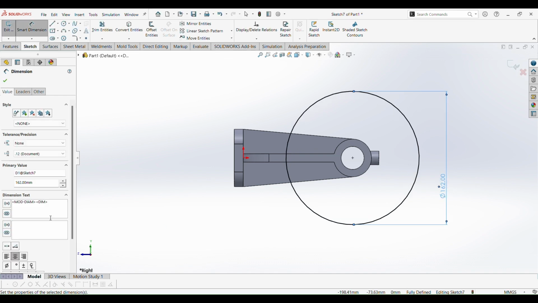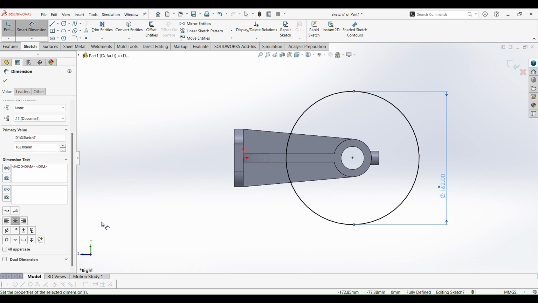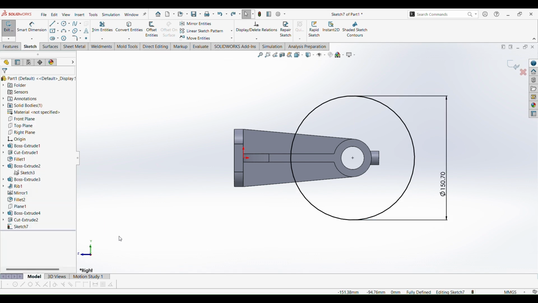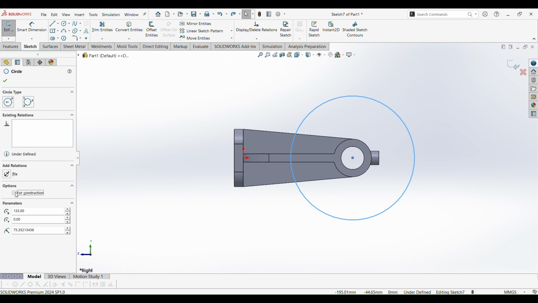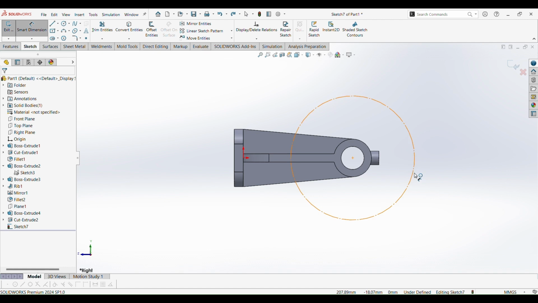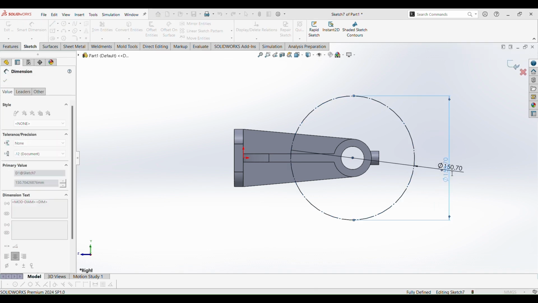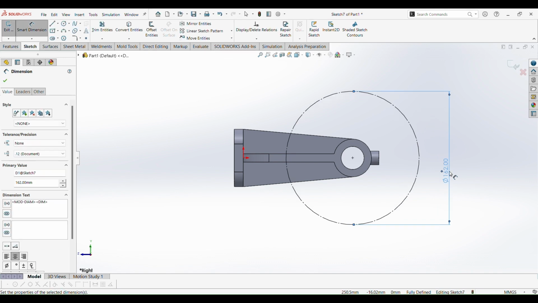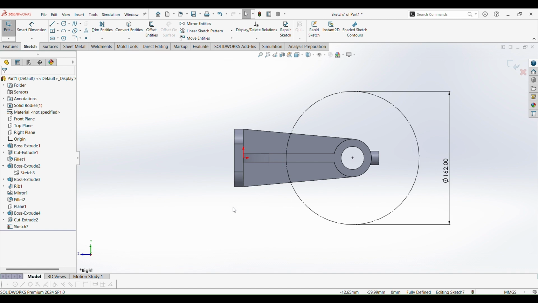Enter. For construction purpose, okay, enter dimension 162. Select yes.